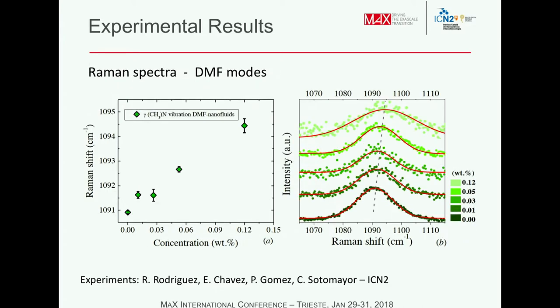Okay, so they went a bit ahead of what most people do in this field, which is just compute or determine experimentally the thermal properties. They have tried to go a bit more inside and try to see what happens at the microscopic level. So one of the things they are measuring is the vibrational properties of these melts, of these solutions. So for instance, they are measuring the Raman spectra, and they do find that there is also a quite large change in some of the Raman peaks with the incorporation of graphene, the Raman peaks that come from the DMF molecules, so they are DMF vibrations.